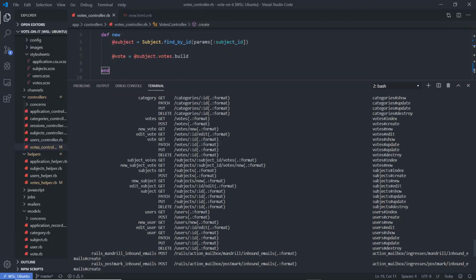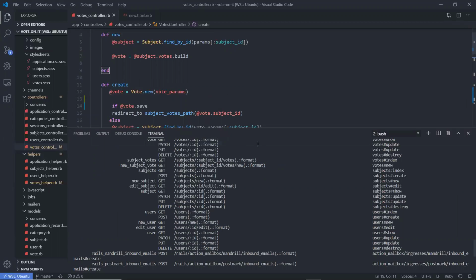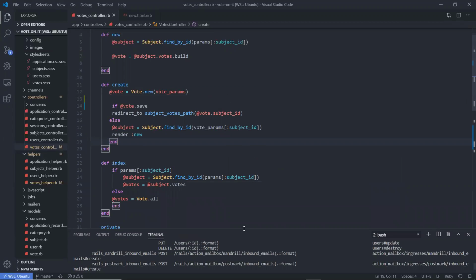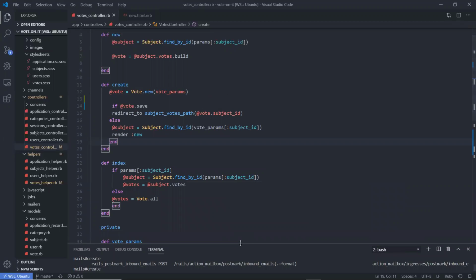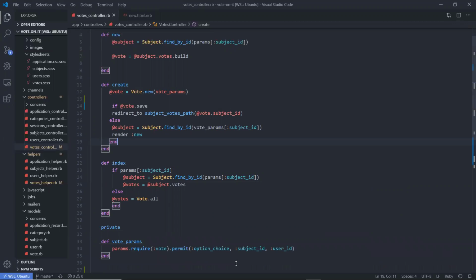Subject votes is the nested index page to see all the votes for that subject. Really strange.